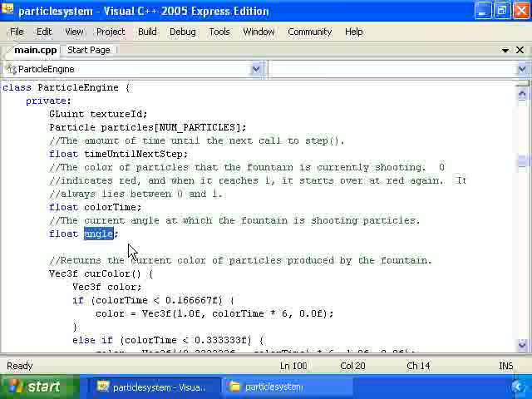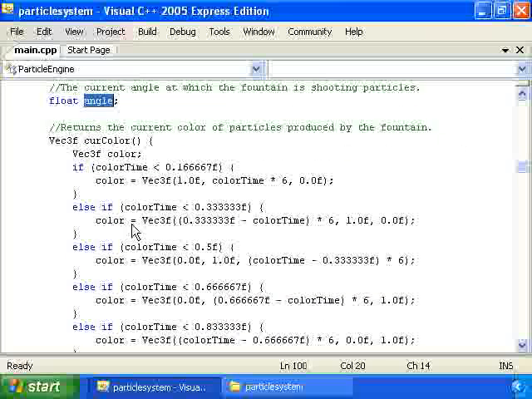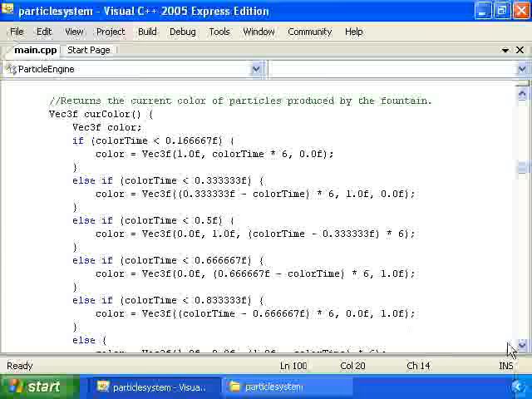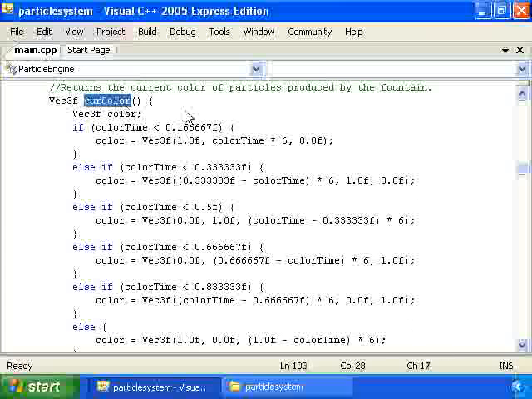Then we have a variable angle, which stores the angle at which we're shooting out the particles, because our fountain is spinning. Then we have this function curColor, which is the color of all particles that are currently being produced by the fountain. So what it does is it takes the color time variable and it returns a color based on that. So if color time is 0, it's going to return red.